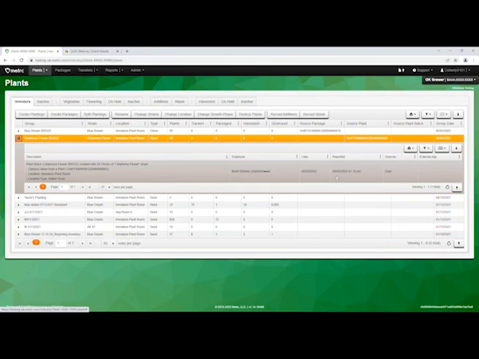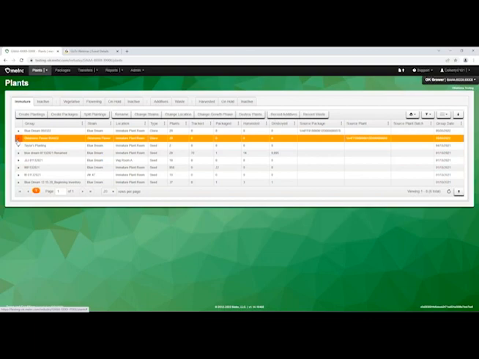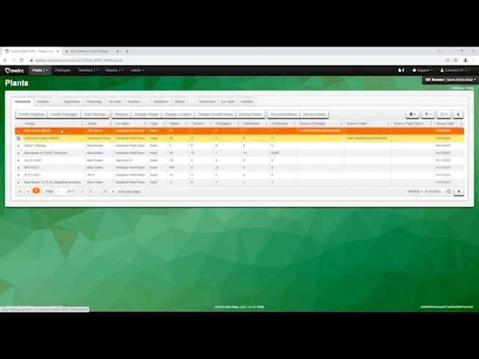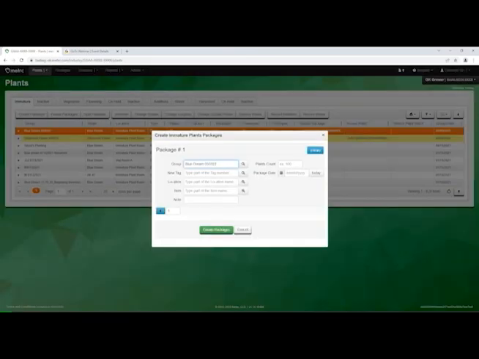And then from here, we'll walk through a few different things you can do. So first, you can package up these plants. We'll go to the Blue Dream one. I believe there's Immature Blue Dream. So if you take this Blue Dream 0503, we create a package of it. So we'll go plant count. Say we're going to package 5 of them up, right?